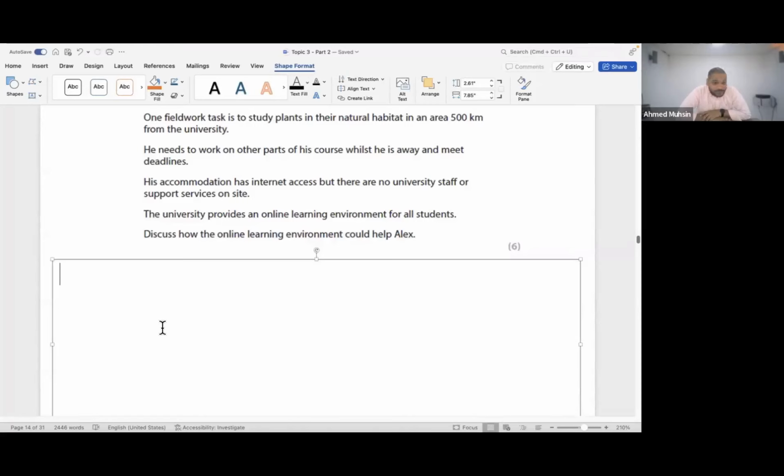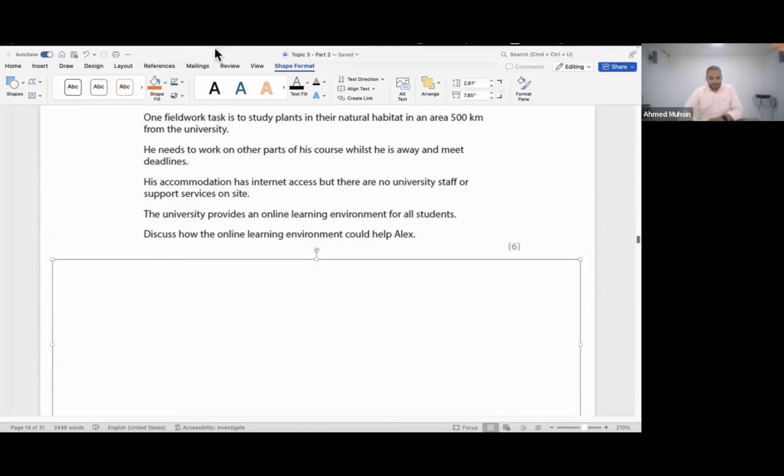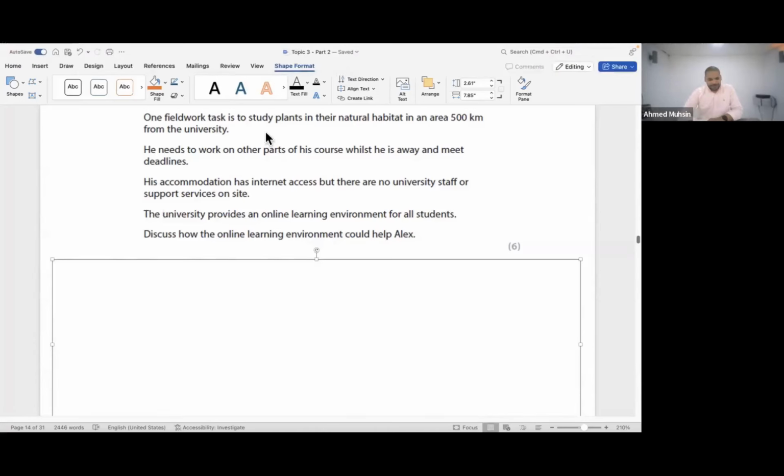So, what do you see when you log into it? Have you ever logged into it? What did you see when you logged in? You had to choose the course. Okay. When you chose the course, what did you see next? Guys, come on, you're not thinking now. When you log into an LMS, an online learning environment, what would you see? Home page.